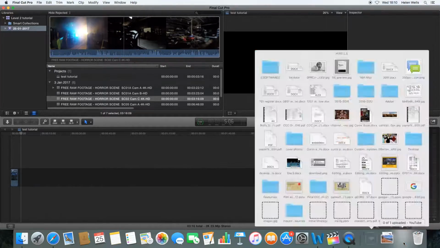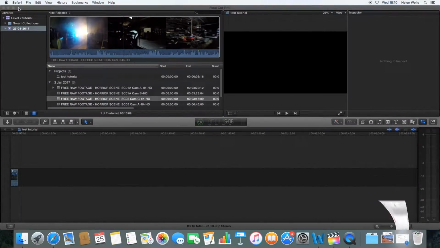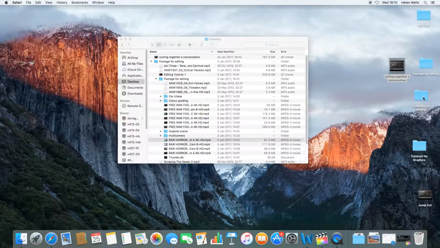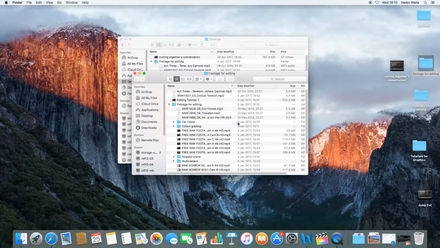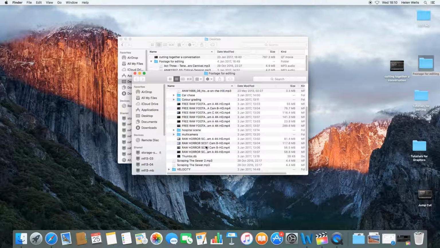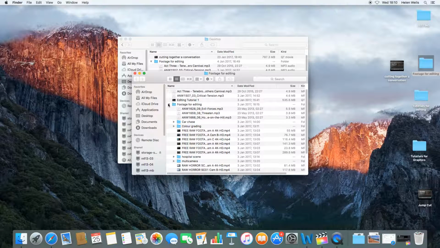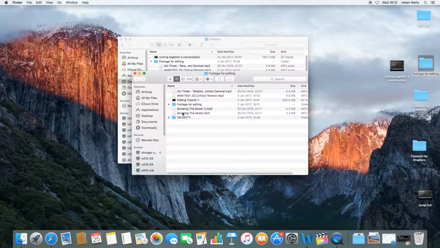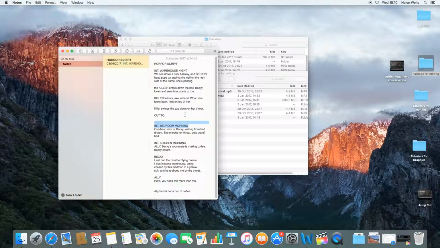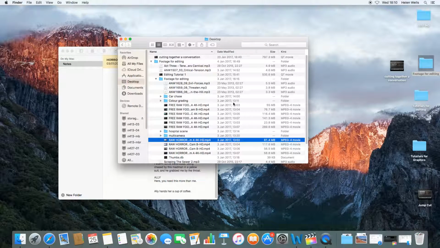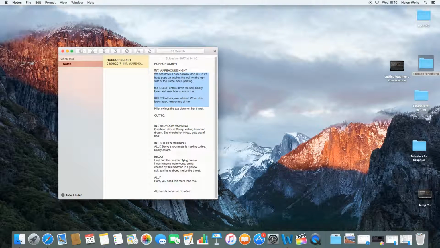Now, I'd suggest looking at the script as well, which is just in that folder as well. So I'll just show you where that is. I'll go back one. It is in there somewhere, it might be on my notes somewhere. So you should have a script like this which gives you a rundown of what's happening in the story. So yours will be in the student apps folder. If you're not sure where that is, just put your hand up and I'll show you where that is.